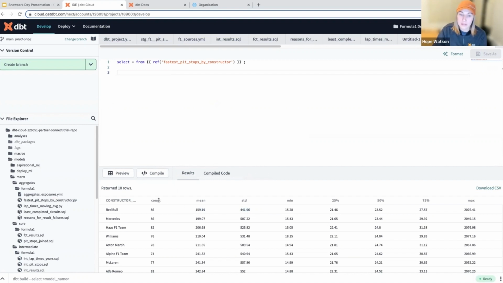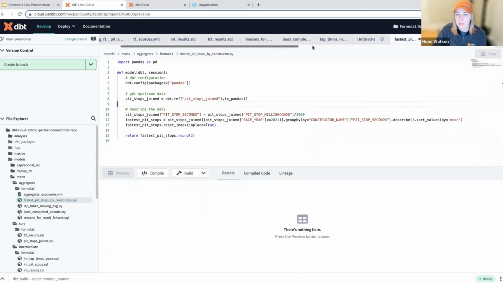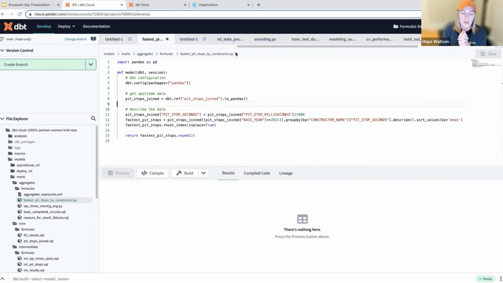Now, if I were to do this in SQL, I would have to create a column for each one of these and call the percentile functions for the 25th, 50th, and 75th, and so on. So here, if I go back to my Python script, I can do that with just the .describe. So this is a case where Python is really elegant in its code. Cool, so pats on the back, we just created 2 new data frames using Python.